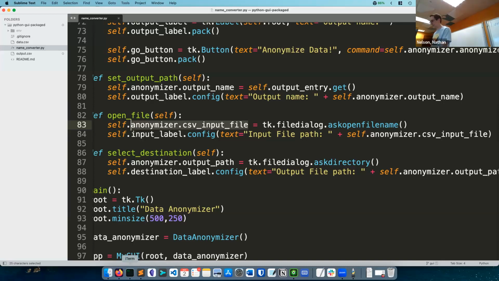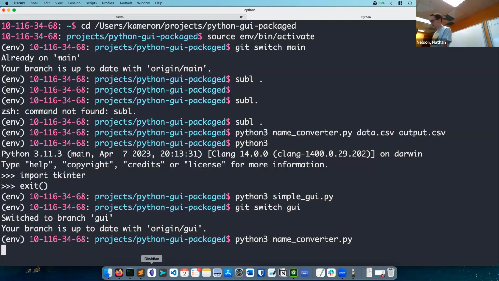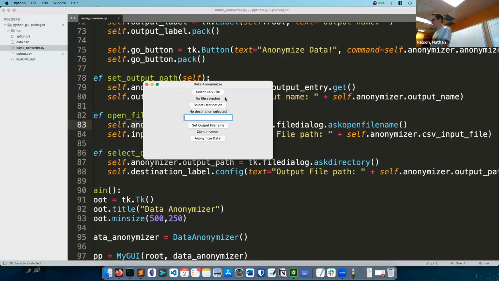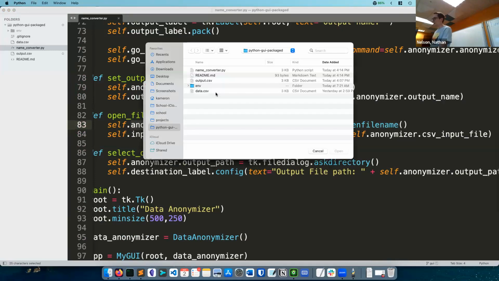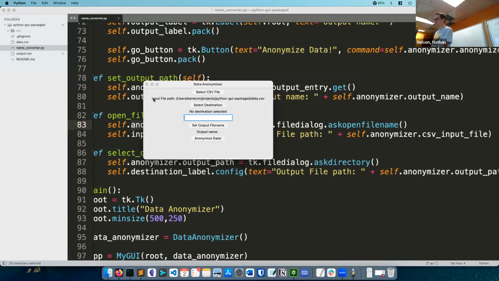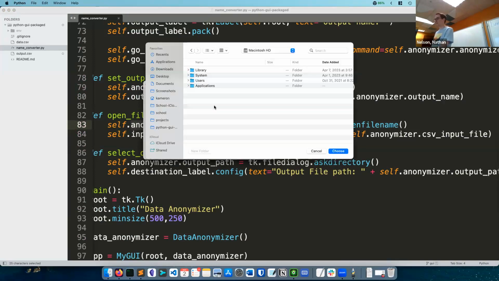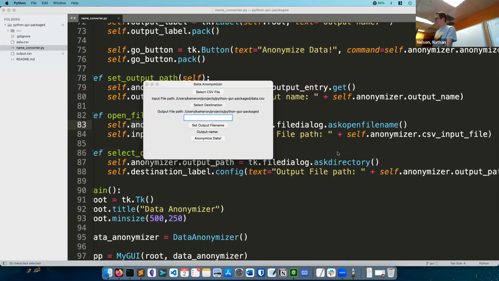So to demonstrate, if I hit select, it pops that open. If I want to grab my data, it populates it in there. The select destination is basically the same. Where do I want to save my output data is what I'm after there. I'm going to save it in my application folder.